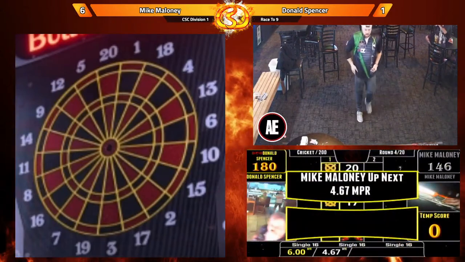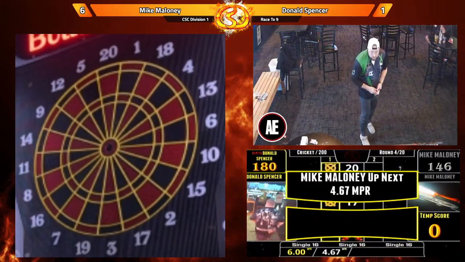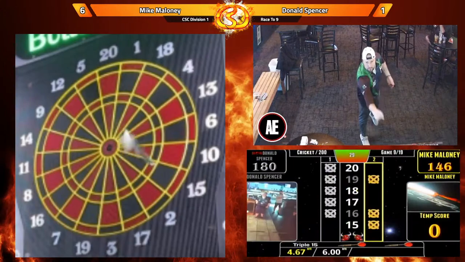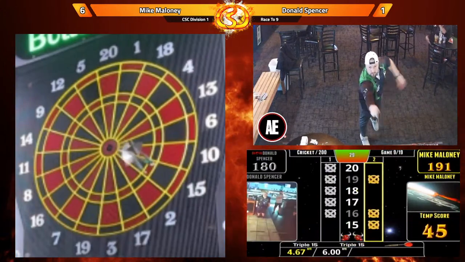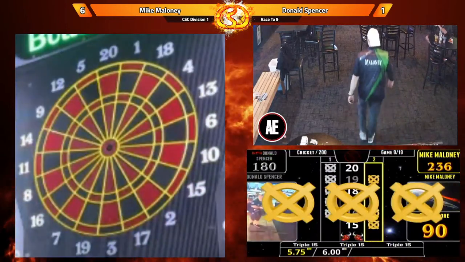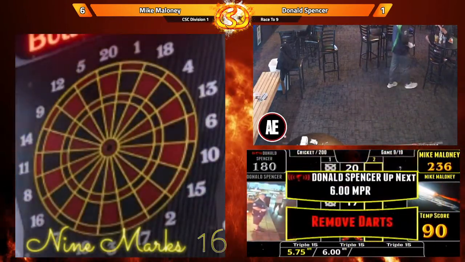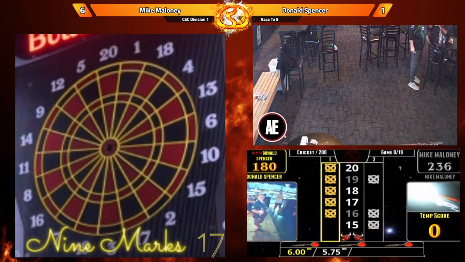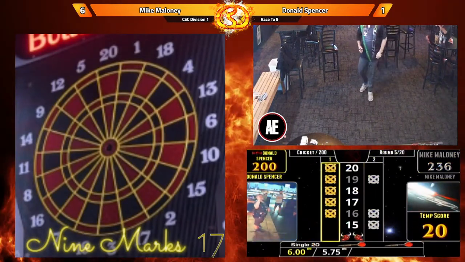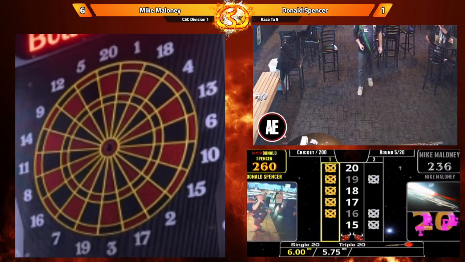Donald Spencer doing what he has to, just closing out the 16s, moving right along, throwing a 6.0 in this leg so far. Mike, looking to get right back to the numbers he's used to. Into the fives once again with the 9 mark on the 15s. Yeah, in Fuego himself. Boom goes the dynamite Mike Maloney. And now Donald's going to have to do some closing work here.